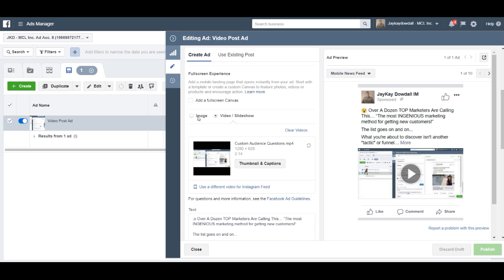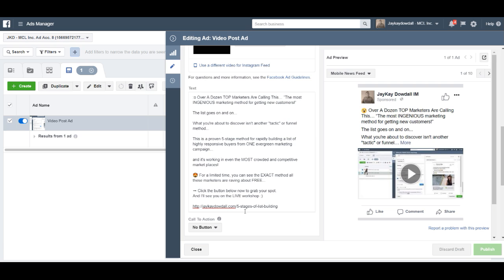Key takeaways here, just before I move on to journey ads, is your image and your video has got to make people stop. They need to be in your face, not overly aggressive, obviously, but you want to make sure that people stop what they're doing and look up here, and your copy has got to do the work to sell the click, right? The image is not here to sell the click. The video here is not to sell the click because there is nothing to click. This needs to stop them, so they go up to your copy, they read through your copy, they get the general idea, and then they will click on your link.